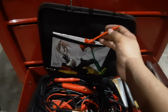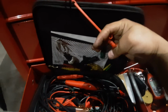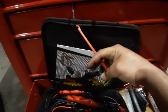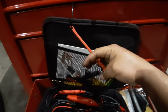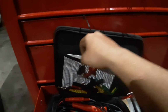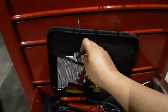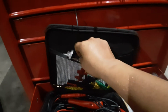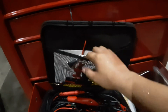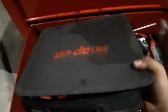If you want to test a signal on a wire or something, just open it. You see that pin there, just pinch it in and then leave it, and it's spring loaded. So yeah, and I've got myself what they call noise lights as well. I don't need the whole set. I just use one to help me clarify some stuff, if I'm getting an electrical signal or whatnot.